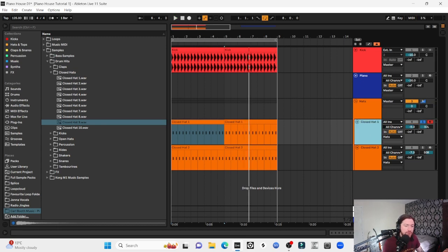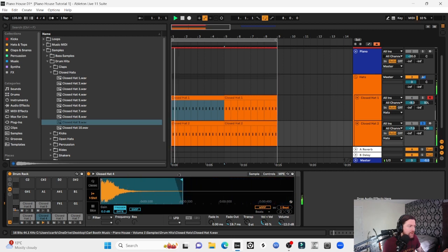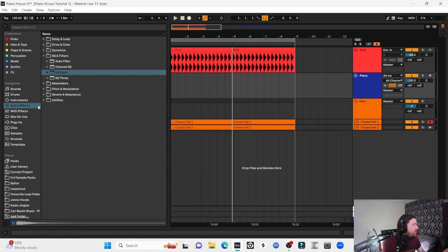I do need to shorten this other hat here though. So, okay. I'm just doing the same thing as before. Add a fade. And just drag across. There you go. Just tightening that up a bit. Okay, that's cool. So yeah, let's go again.